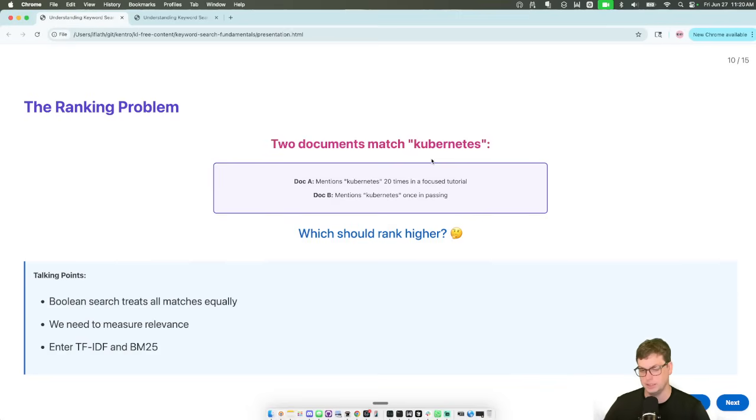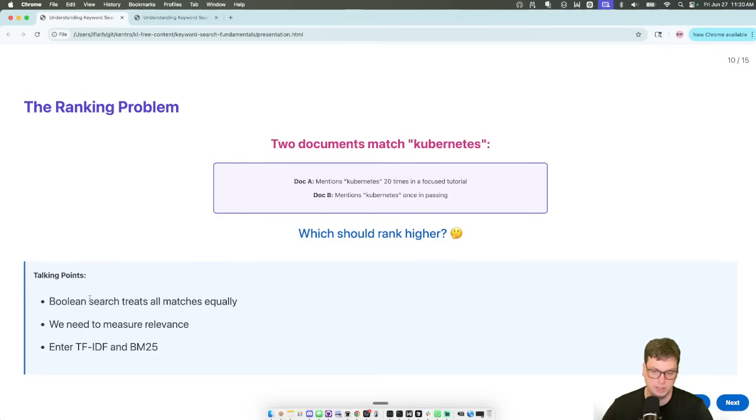Maybe it's about Docker, and it just says, hey, if you want to scale Docker up, use Kubernetes, and that's the only mention. It's clear that in most cases, you probably want the tutorial that's talking about Kubernetes quite a bit. And so we can use term frequency to rank one higher.